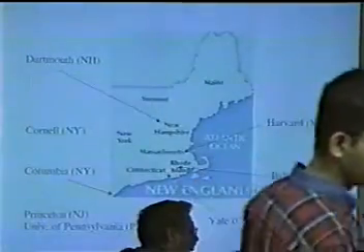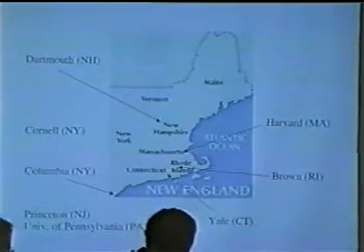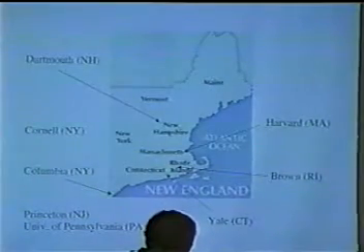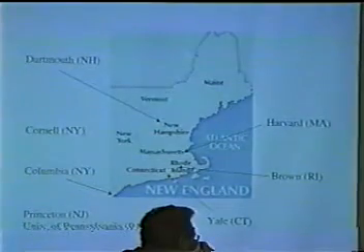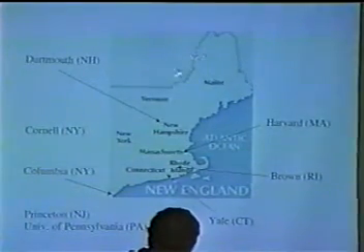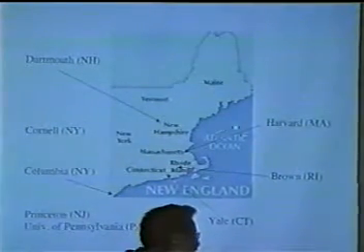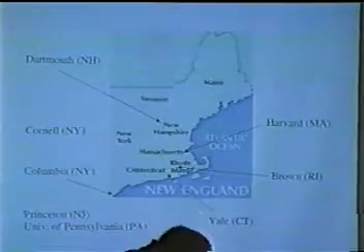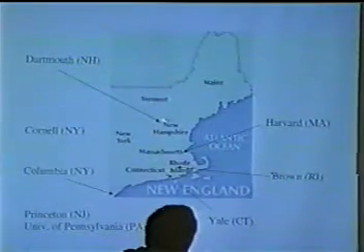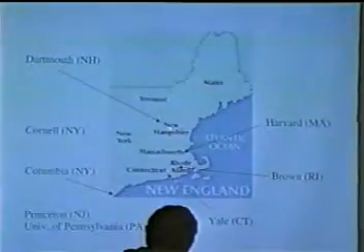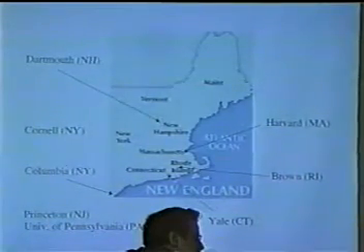And upstate New York, maybe. The definition of New England proper doesn't include New York, but upstate New York is very similar to the rest of New England. Now, these 6 states are where the Ivies are, including New York now. Harvard, in Massachusetts, that's maybe Boston. That's about 2 hours away from where we are.